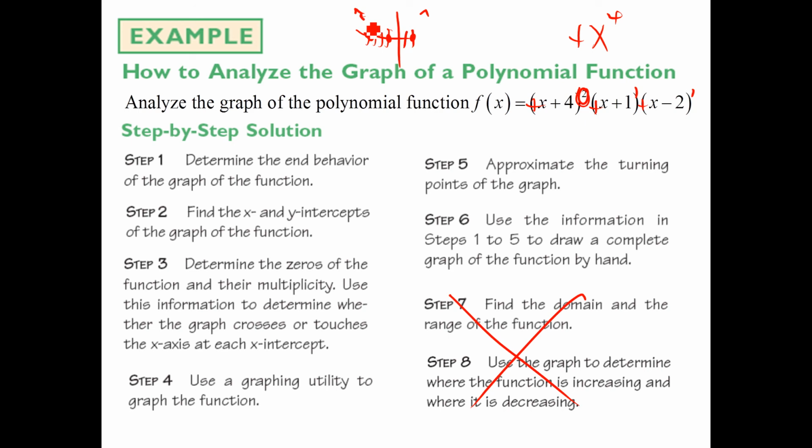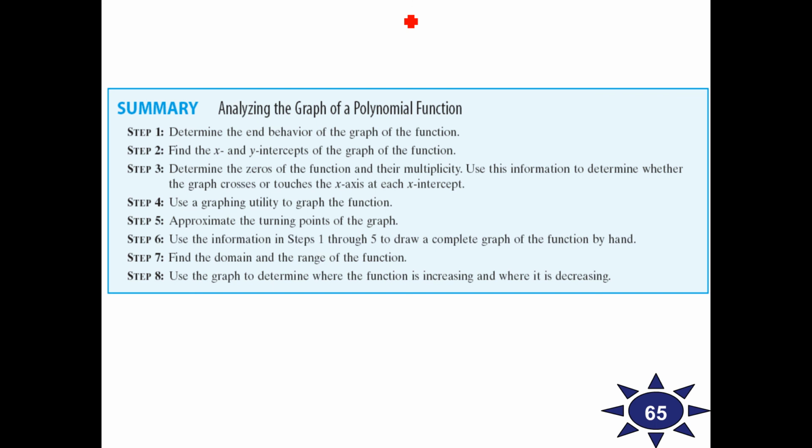So it should look something like this. Touch, turn, cross, cross. There we go. How many turning points do we have? 1, 2, 3. That's 1 less than 4. We're in business. All right, that's going to be the general shape. And we could go into the graphing calculator and figure out the local mins and maxes. But for now, I just want you to try to sketch the general shape. All right, so there's a nice summary of the things we've done. Again, for now, we're not doing domain and range. We're not doing increasing, decreasing.